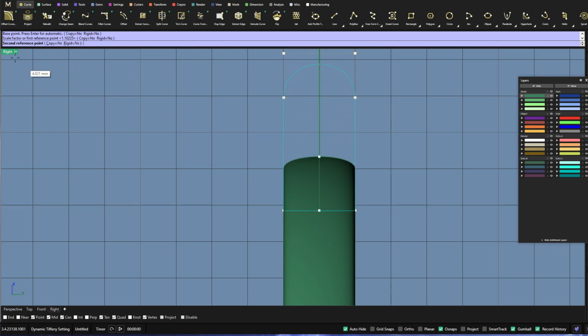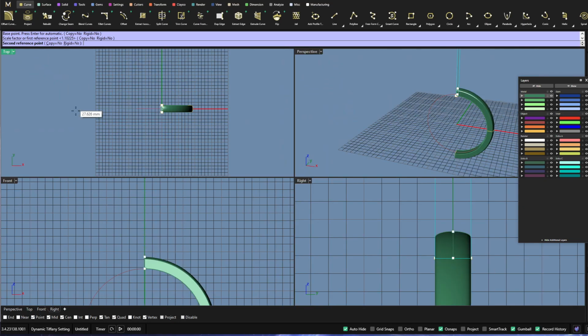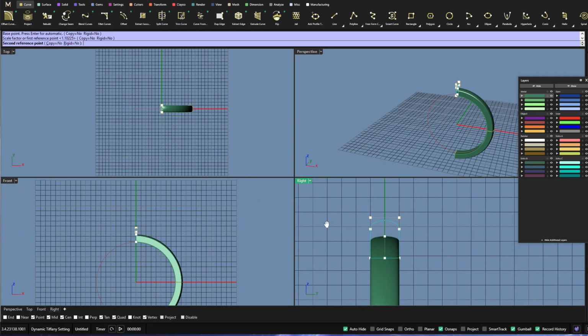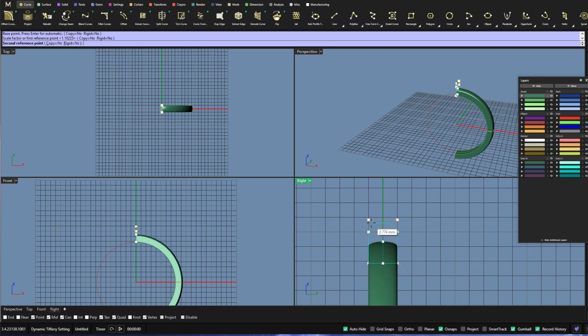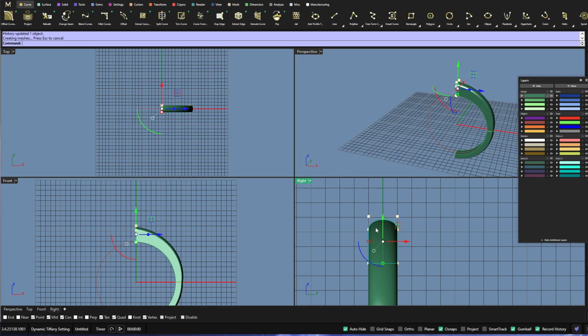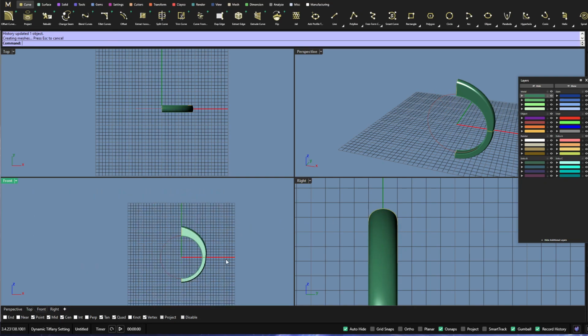And before I click anything, I'm going to go back to 4 view so that you can see it as it's happening. Like I said, this little window is going to show you how many millimeters it is. So let's do that. Let's do it again. Make it a little bit taller. All right.